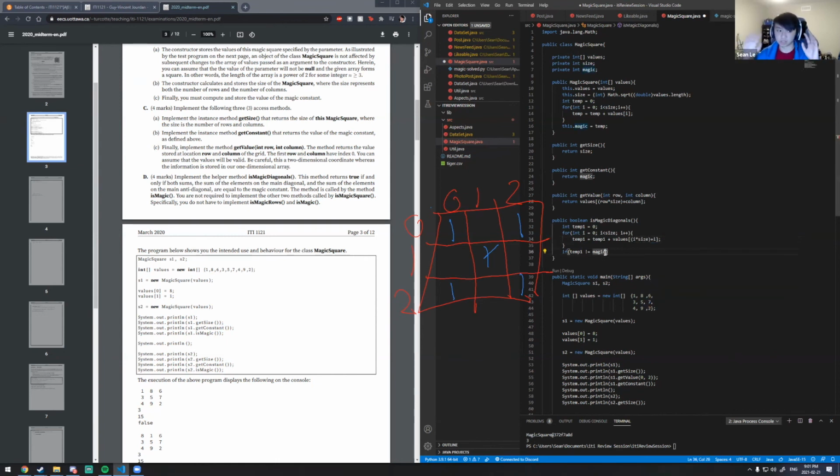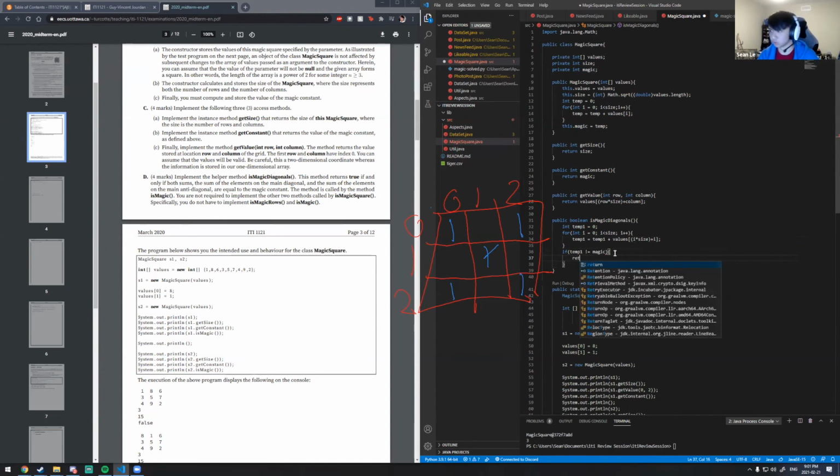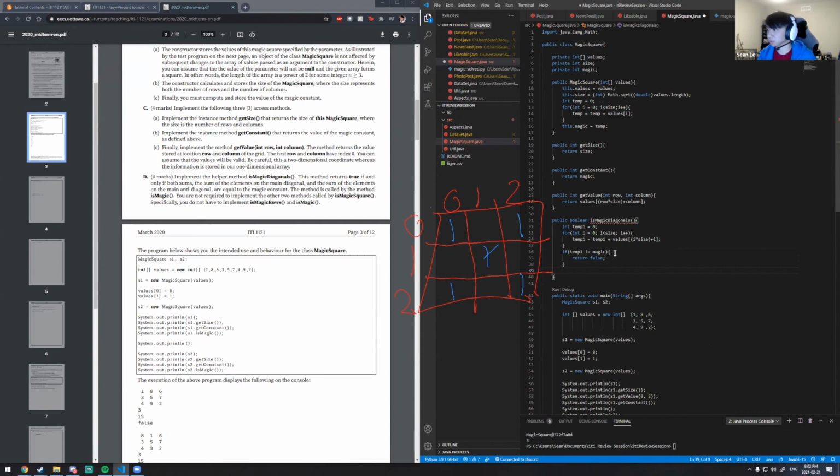If temp1 does not equal our magic number that we've designated before, then we're just going to return false right there. We don't need to loop again if we don't need to. Or no, we can just keep going.